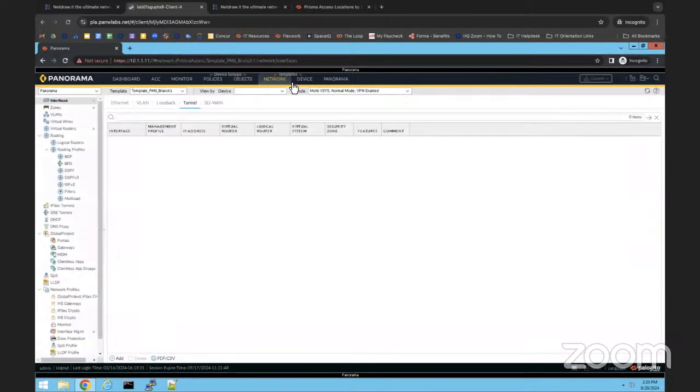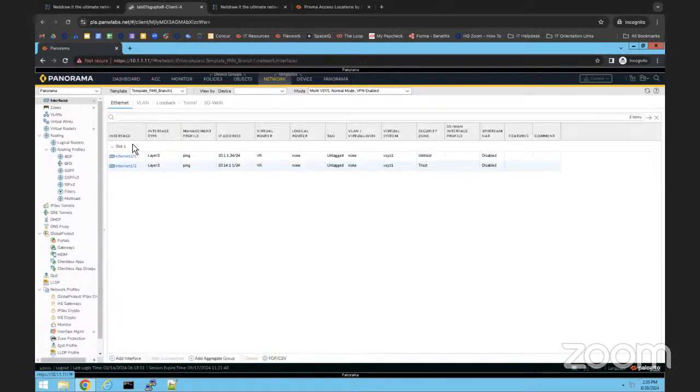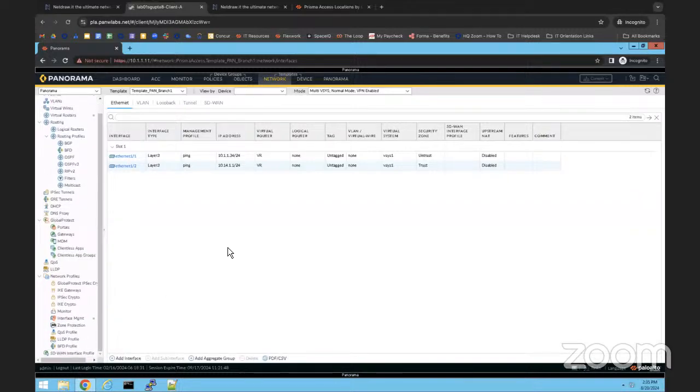Template consists of the network as well as the device part. In the network, we can configure the interfaces and the zones. Palo Alto basically has zones, so we configure policies on the basis of zones. We can configure IPsec in this section, as well as the GlobalProtect configuration.